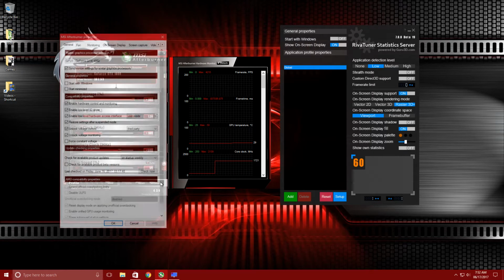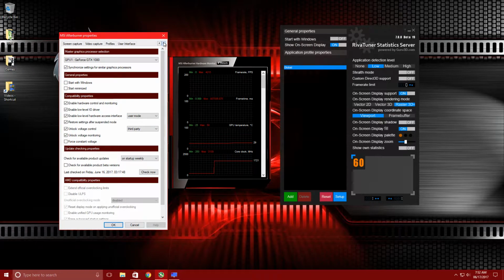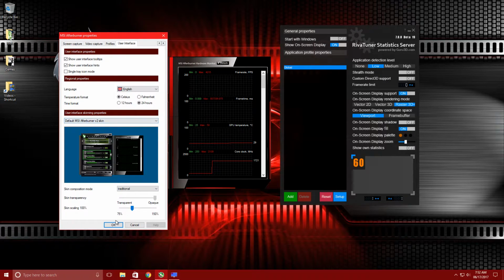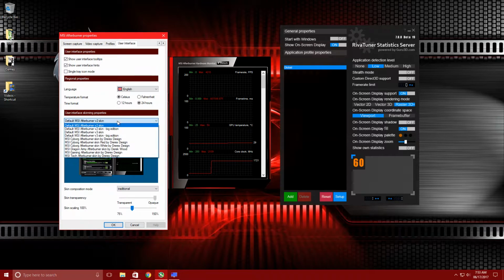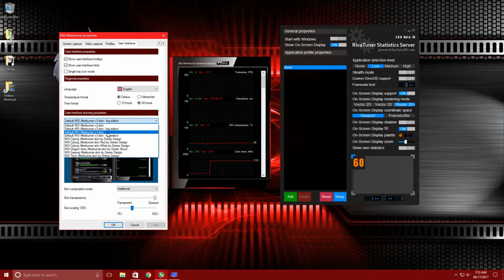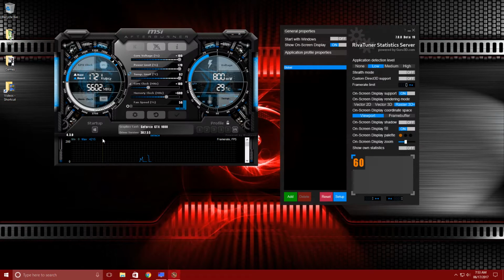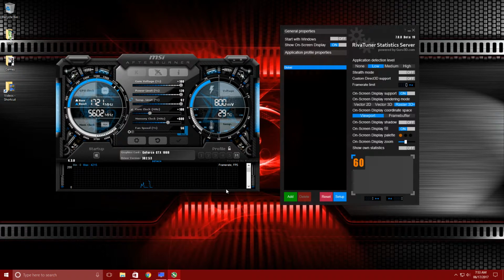Let me see something real quick, because I got a different interface than what you guys will probably see when you first download it. Okay, so yours is going to look like this when you first download it. And you know, it's just user preference, whatever you want to do. So instead of the settings button being down at the bottom, your settings button is going to be here.